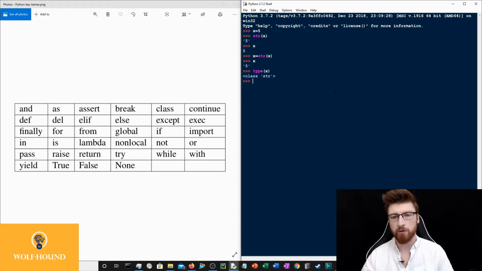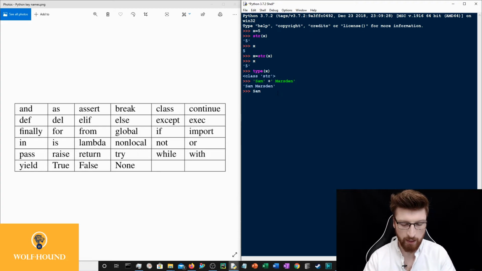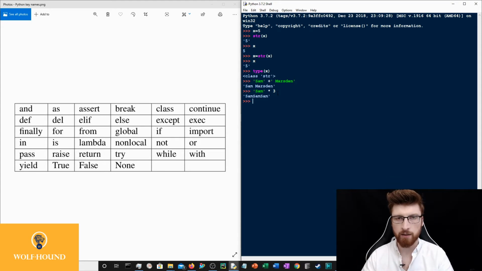Something else to move on to is essentially string concatenation. So if I have a string, which is my first name, and I want to add my second name to it, I can just do plus, and that will concatenate the two together, as you can see here. And that's very important to know, because subtraction doesn't work, and multiplication does work as well, and we can multiply something 3 times and it will repeat, and that's also something very powerful that can be done with strings. Like I said, division and subtraction don't work on strings in the same way, but multiplication and addition do, and they're very powerful tools, so just bear that in mind.